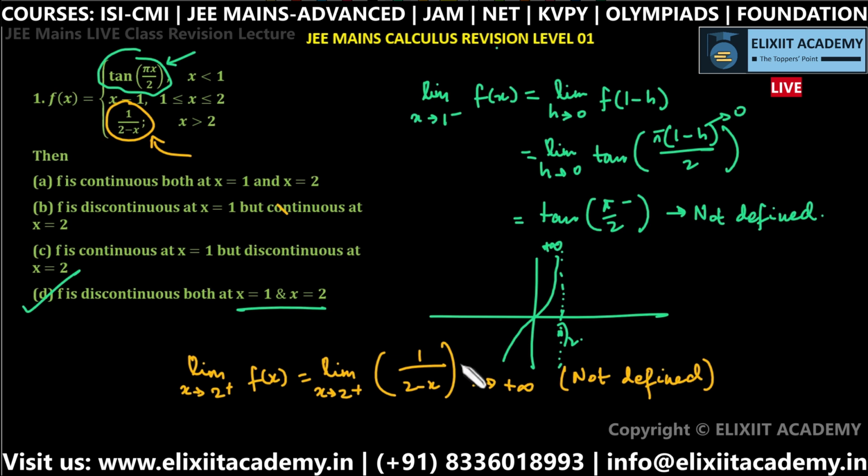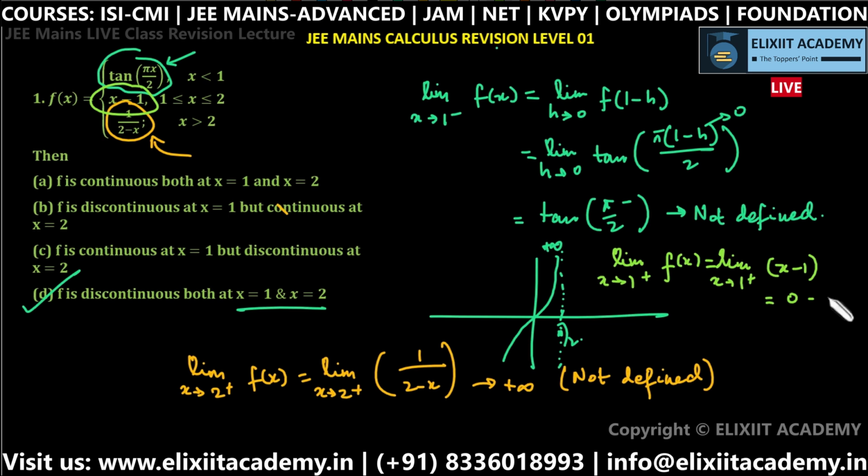Okay. So you can check the right hand limit in case you want to, suppose you say that I want to check the right hand limit at x equals 1. So which means limit x tends to 1 plus. 1 plus means which branch? This branch we are going to consider, x minus 1. So limit x tends to 1 plus of x minus 1, and this tends to 0. Obviously, you can see that the limit is unbounded for the left hand limit at x equals 1. And in case of right hand limit, it is 0. Obviously, limit does not exist in this case. And it is discontinuous both at x equals 1 and x equals 2.